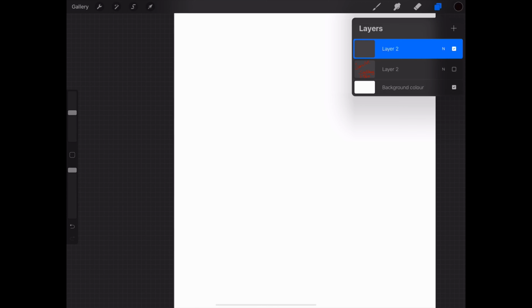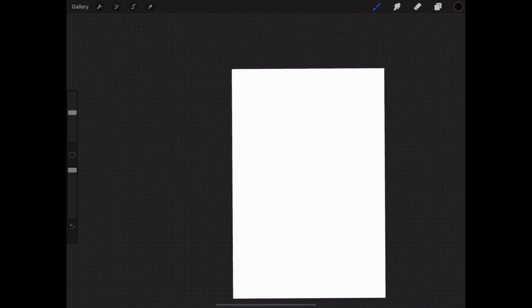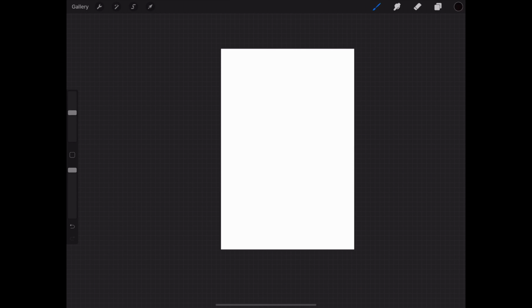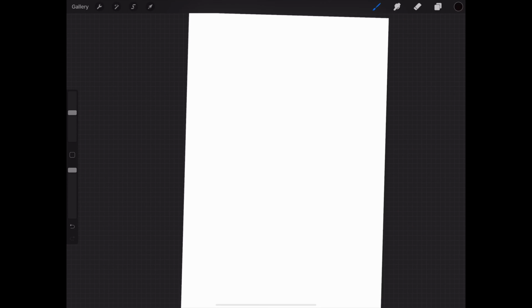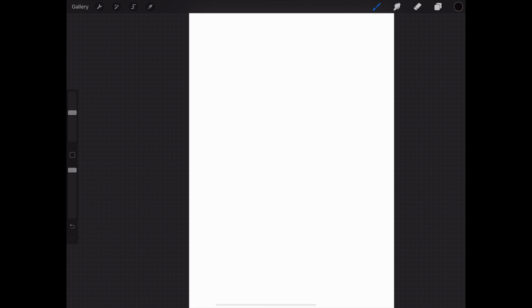So at the moment I've got a layer ready to do the drawing. I've got it in portrait mode, which is a good size to be. Right, the first thing I have to do before I do anything is I need to do some basic lines to help me draw the face that I want to draw. Okay, now to start off, I always draw a vertical line straight down.